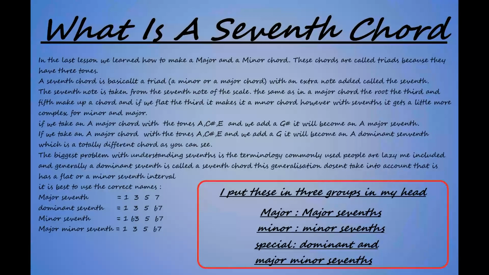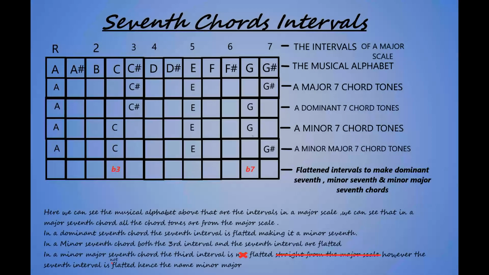seventh. I'll just quickly go on to another sheet now that will show you the intervals in chromatic scale form, if you get what I'm saying. Right, so as we can see here, at the top of the table, you've got the musical alphabet, or I'm going to stop calling it the musical alphabet now. It's the chromatic scale. That's what's called the chromatic scale. So it's all the notes there are in the modern musical world, basically. And then above that, you've got R, 2, 3, 4, 5, 6 and 7.